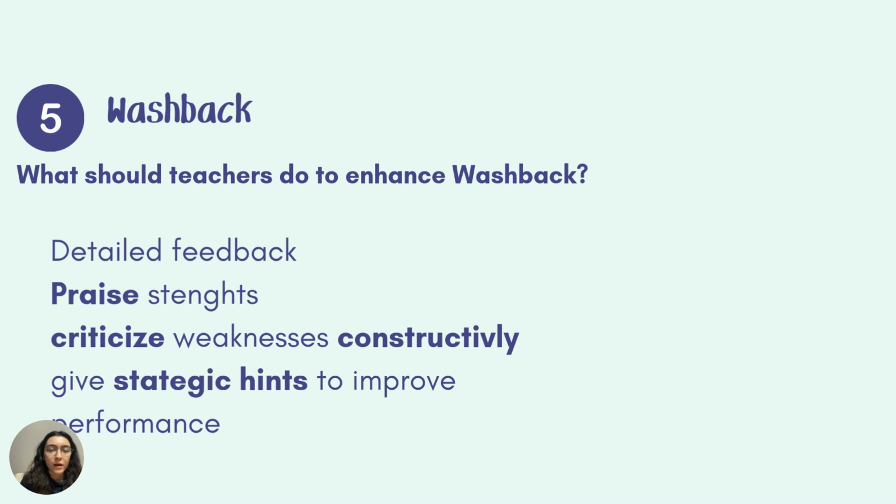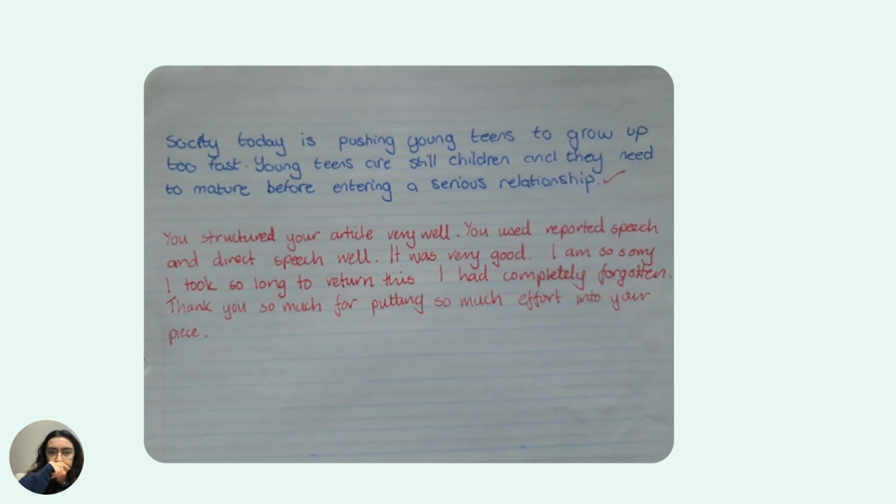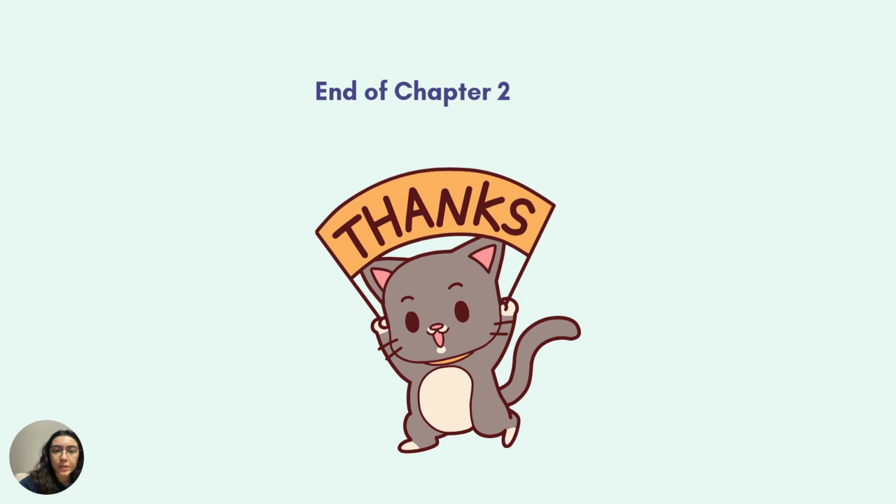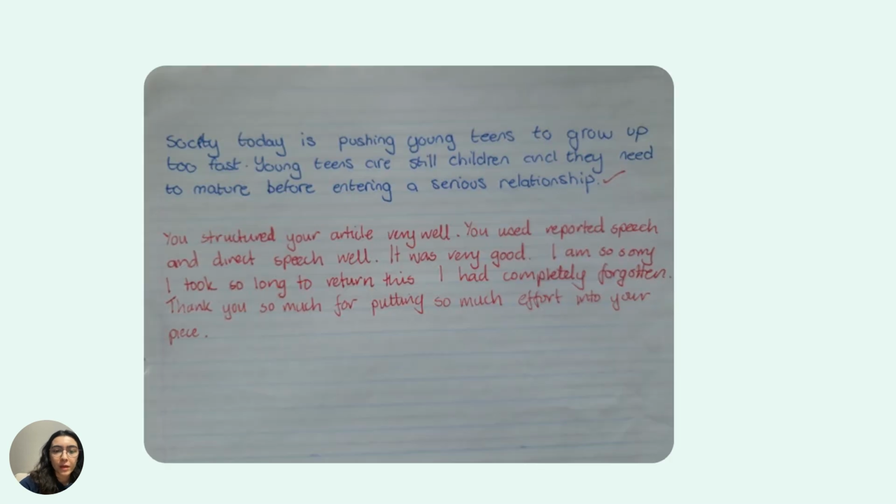Like if they're having a hard time, let's say they're wasting too much time on a certain type of exam, you can teach them how to solve certain types of questions, whether it's multiple choice or different kinds of ways to answer the questions. For example, here's constructive feedback. It's actually praising, so the teacher is telling, oh, you're really good and I liked your work. So that's it for the washback effect.